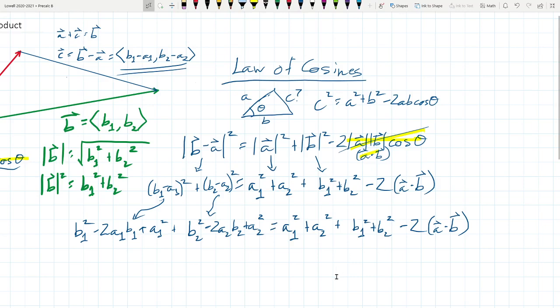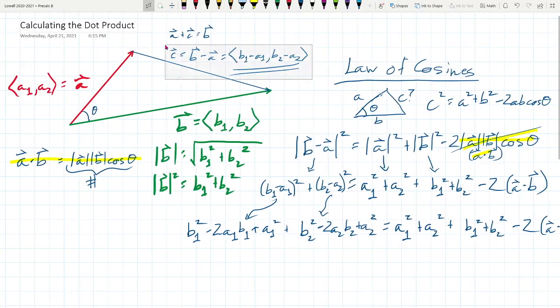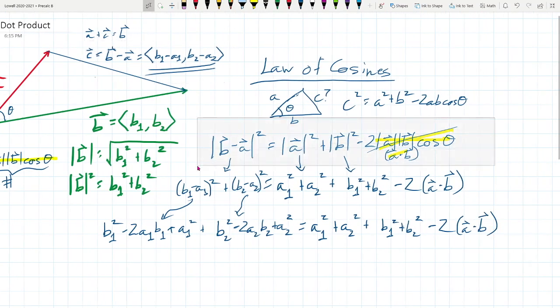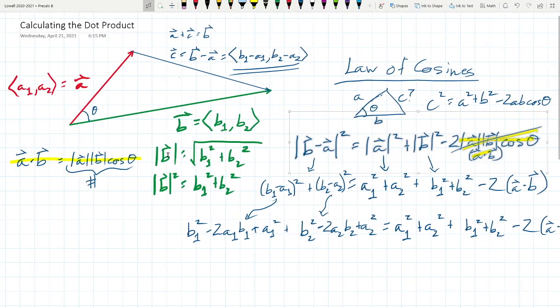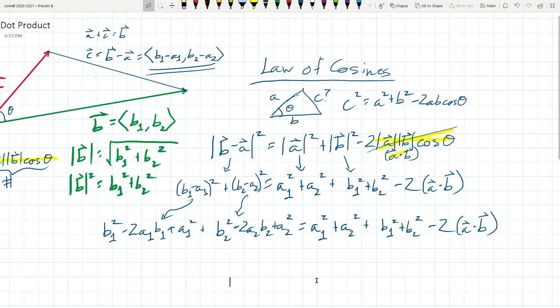Again, this was the hard part, was maybe noticing this part and then remembering the law of cosines, okay? But once we got it down to here, hopefully you can see that we're just expanding these components here. Alrighty. Whew. But now we can actually notice that we can cancel some things out and simplify this. Remember, we're trying to get an equation for this, or an expression for that. So we want to get rid of as much as we can.